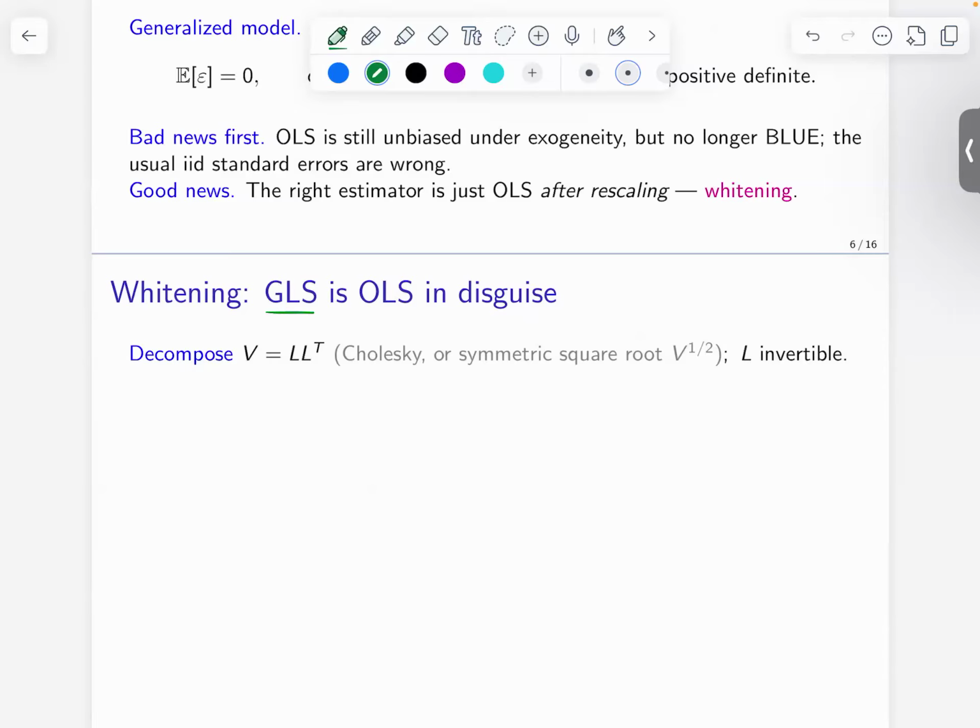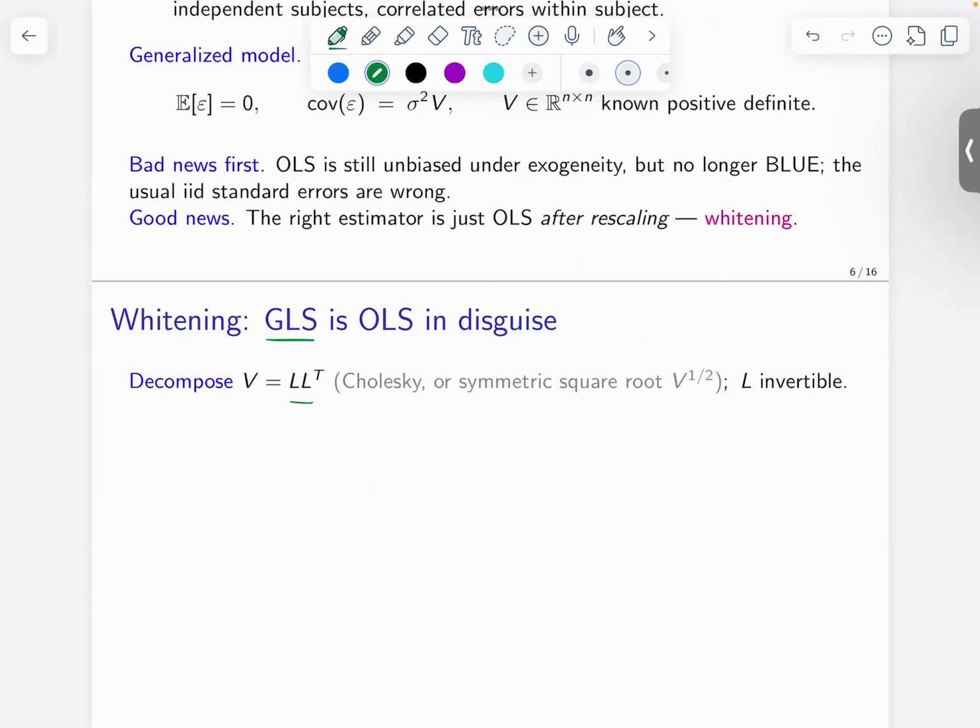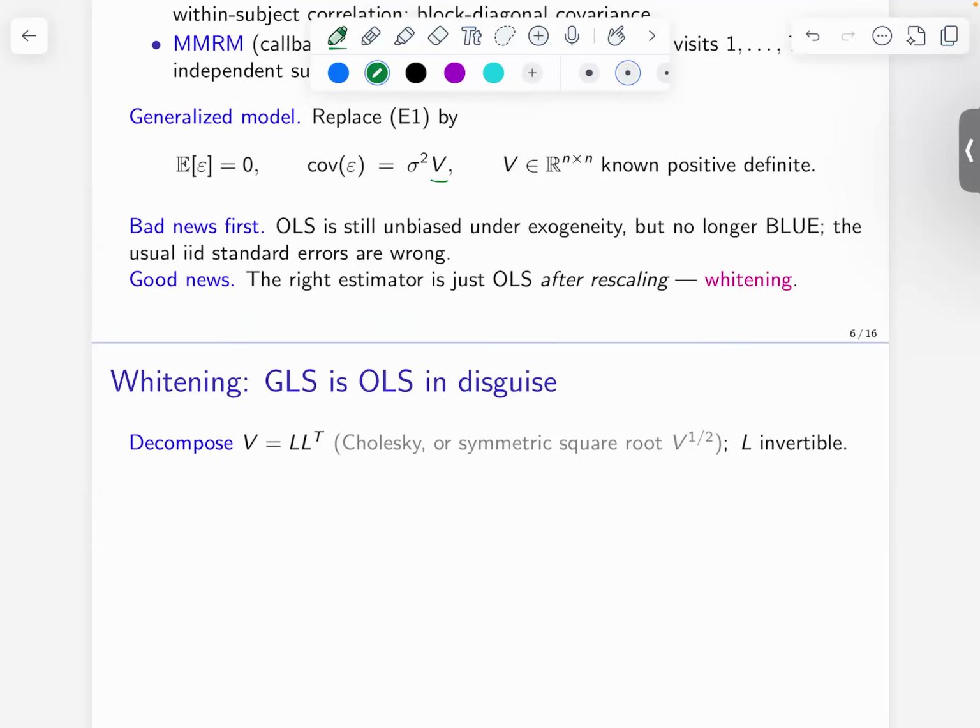The way we do it is we can decompose V into something like L L transpose, if you have gone to the TA session in one of the early lectures. Because V is positive semi-definite, as it is roughly the covariance, up to a scale, of a random variable, it has to be positive semi-definite. It has a square root. It has a symmetric square root, which is called V to the 1/2 or V square root, which is something that if you multiply by itself, it gets back V. You can calculate this using the spectral decomposition, if you remember.